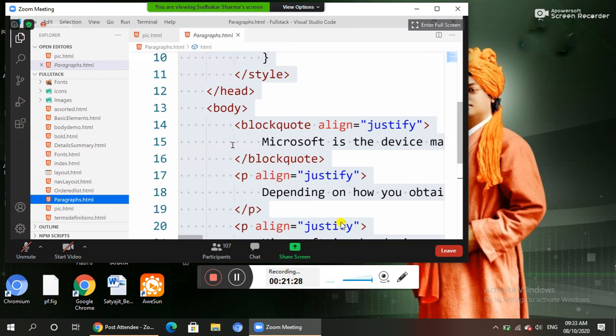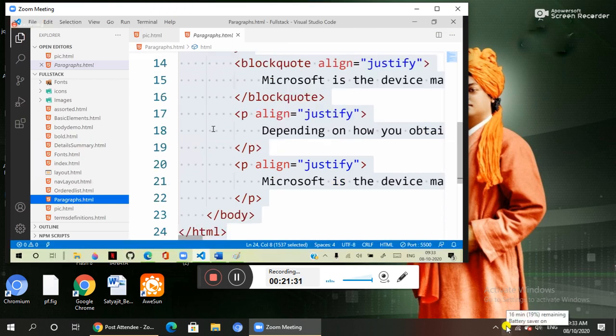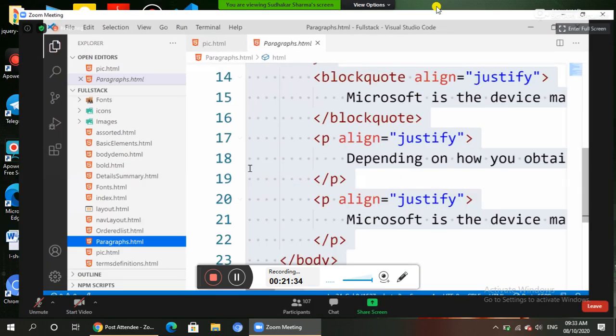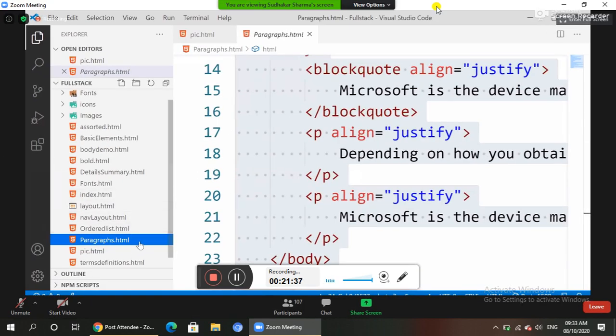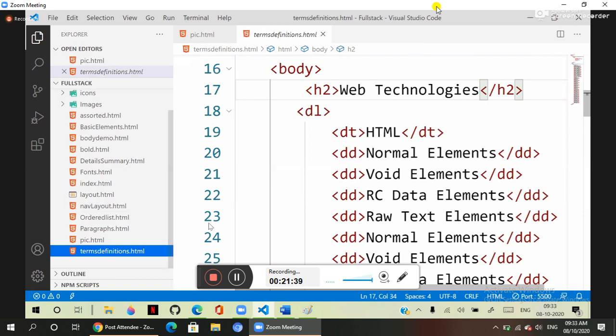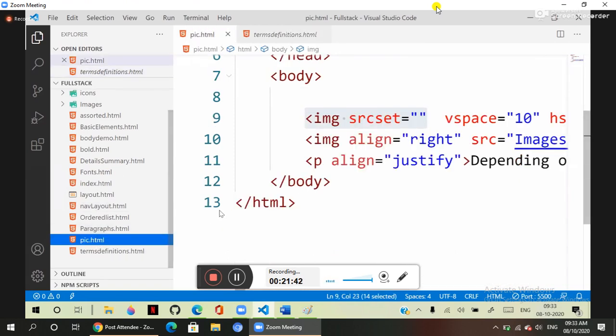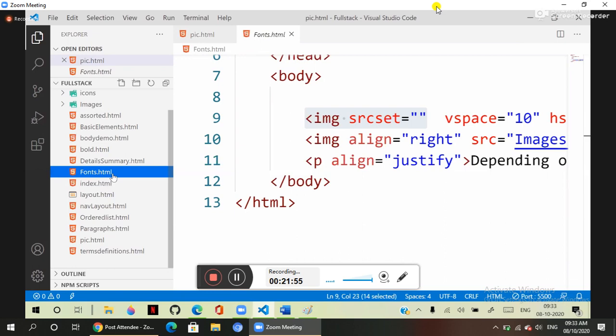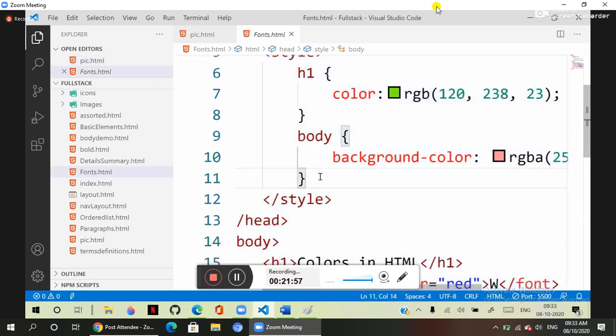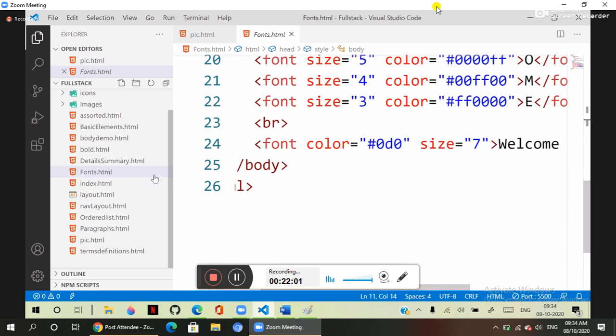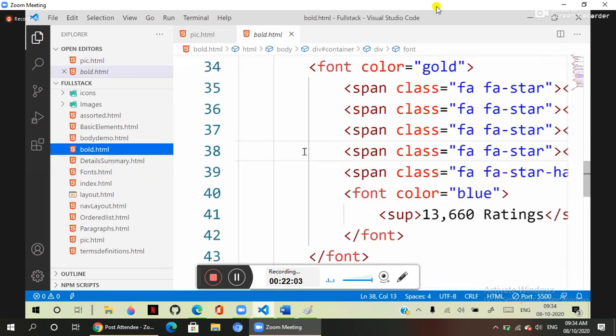We designed one example to show the contents, with picture related options here. In that we can keep the image and display the image. Font related options we learned, and bold and italic related options also we discussed. So this is the example we designed.